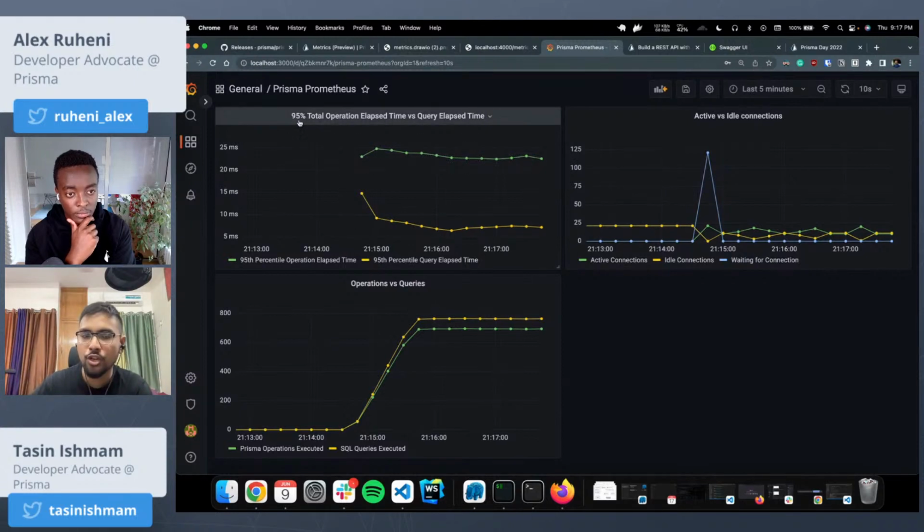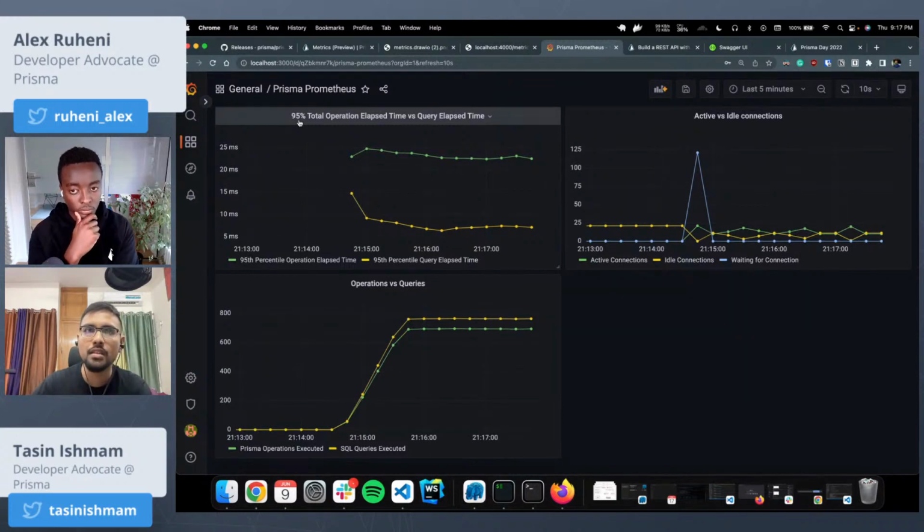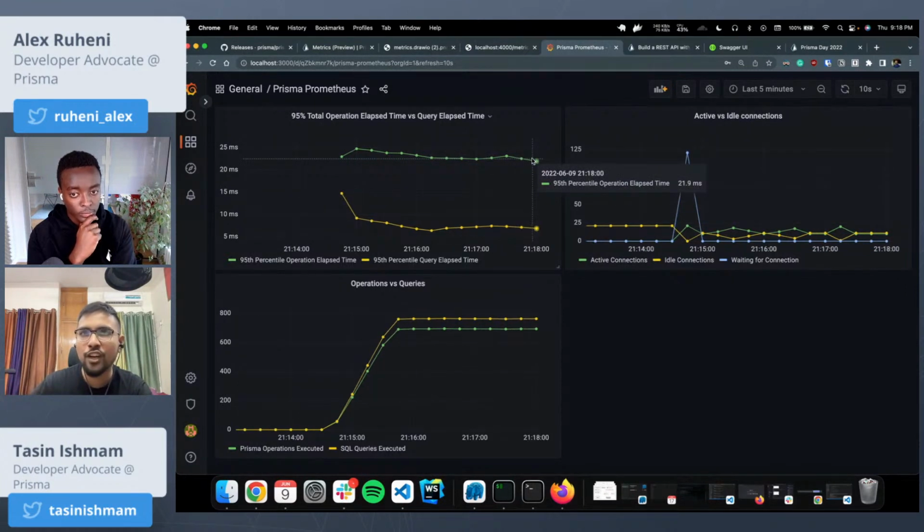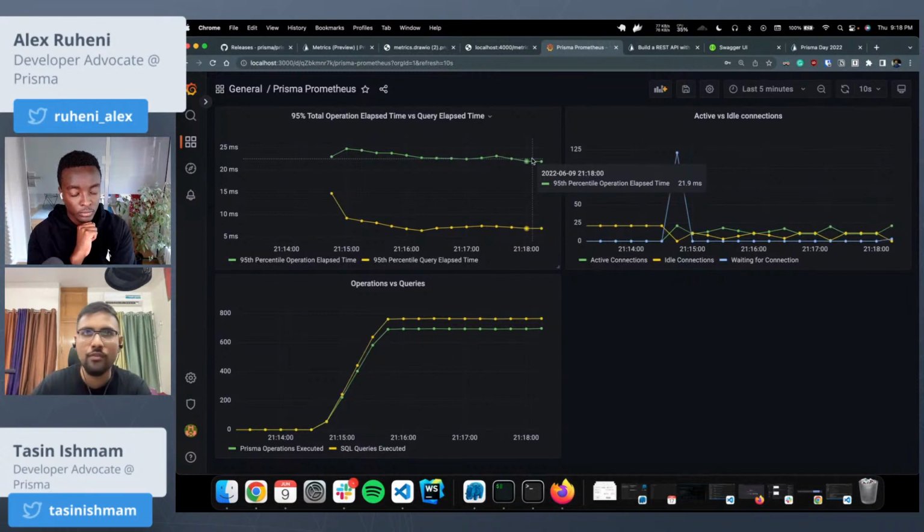And here we're showing you the 95th percentile of the latency. So what that means is 95% of operations in the best case will end within the 23.1 millisecond mark. We are ignoring the worst case 5% because there might be some noise. It could be that one or two of the queries are taking like 500 milliseconds for whatever unknown variable, so we don't want that kind of data to pollute our number. That's why we're taking the 95th percentile.